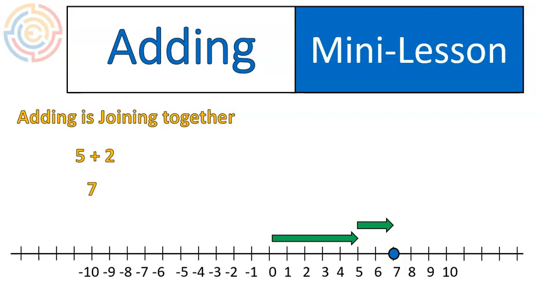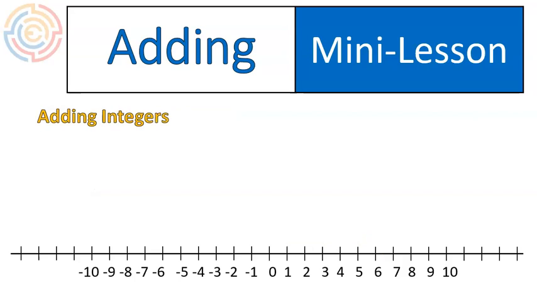On the number line, this is what it would look like. Five plus two is seven. This works the same way for adding positive and negative numbers, including all integers. So if I start with the number three, my arrow would look like this, and then I add negative nine. It would go in the opposite direction or towards the left, and we would end up at the point negative six.